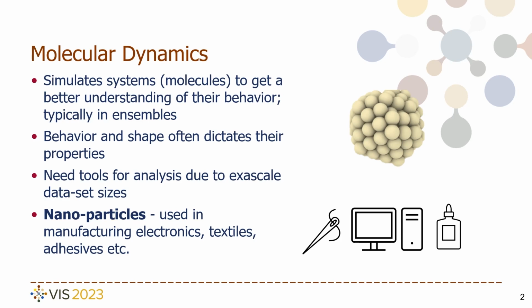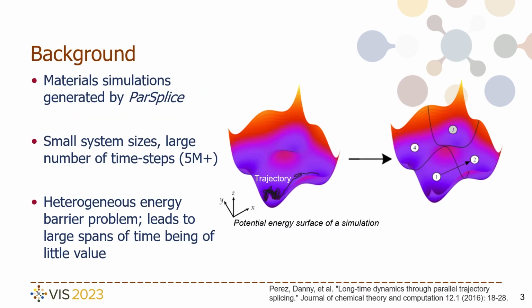I was tasked with helping scientists analyze nanoparticles, which are commonly used in manufacturing electronics, textiles, adhesives, etc. The nanoparticle simulations we wanted to analyze were generated by Perez, a simulation management system that can generate very long simulations using cleverer parallel slicing techniques. Perez typically generates systems that are very small in size, only in the order of hundreds of atoms, but with millions of time steps. Unfortunately, these simulations are often subject to the heterogeneous energy barrier problem.